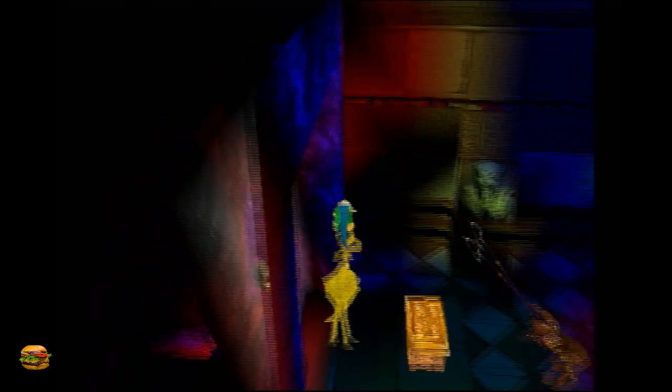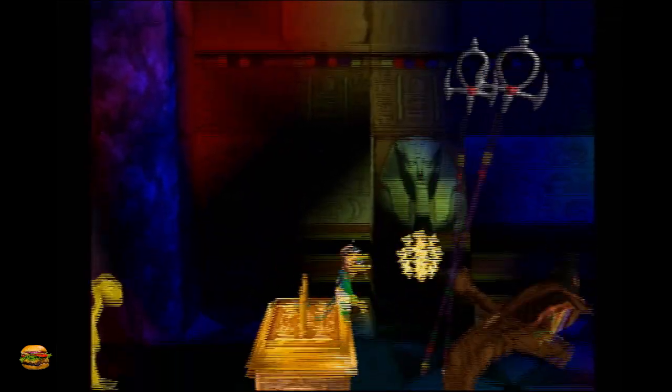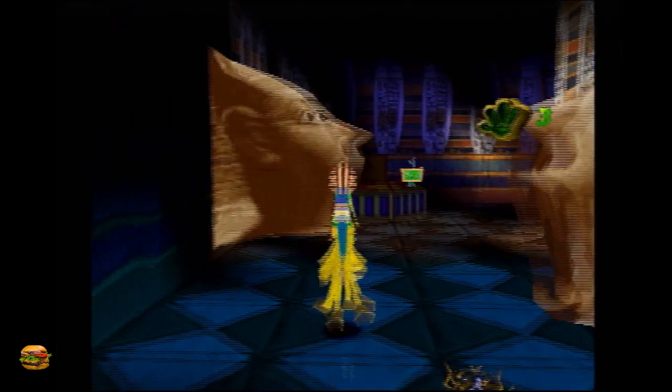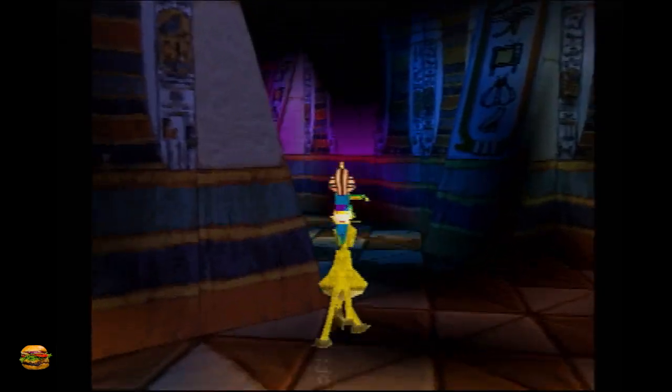You want to come over to this section and land right here. If you land anywhere else, it's a death plane. And the death plane rises. So if you touch anywhere that's not that little platform, you die. So you want to bring him over to this area.